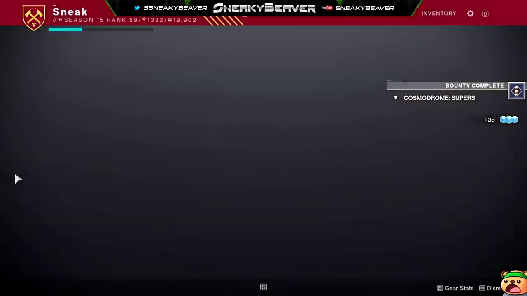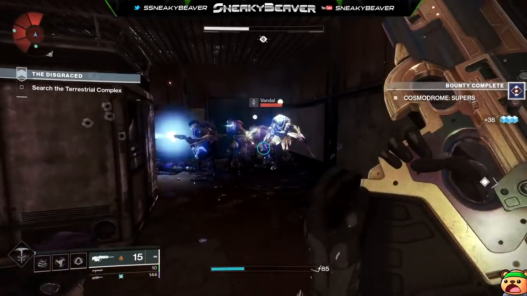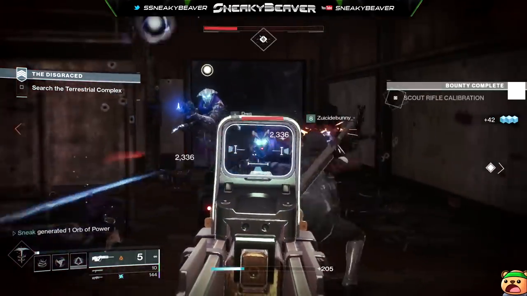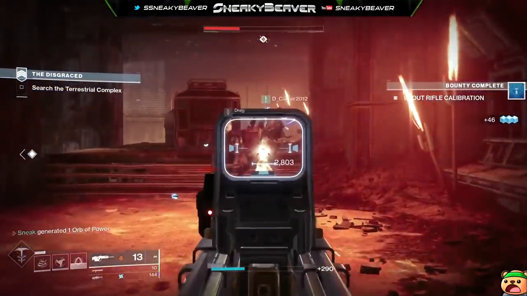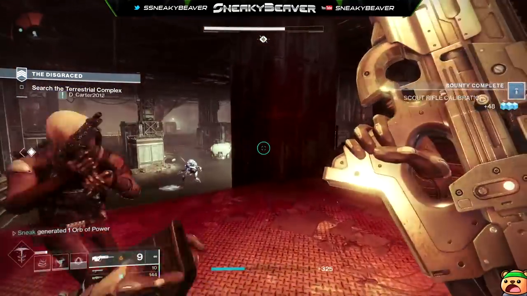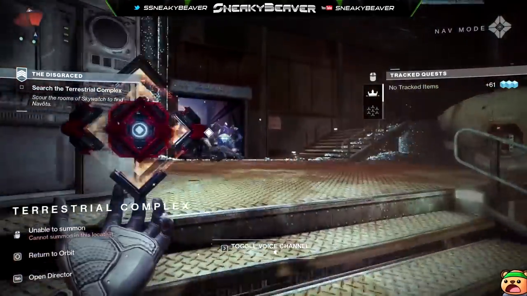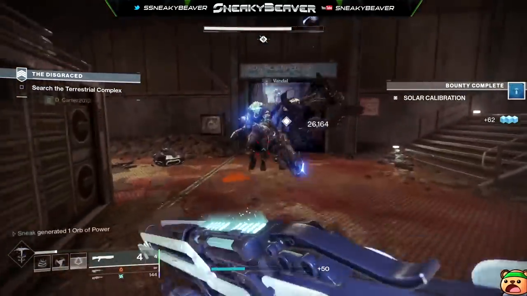So just to give an example, bam, use your super here, get a bunch of kills there. I finished my super kill, so I'm just going to switch to stasis for the meme, and then use whatever gun you need to kill these enemies. Like I mentioned, there's a ton of enemies to kill, and you can get a giant amount of your bounties done all in one run, especially if you get matched with new players who aren't familiar with all the enemy locations and such.